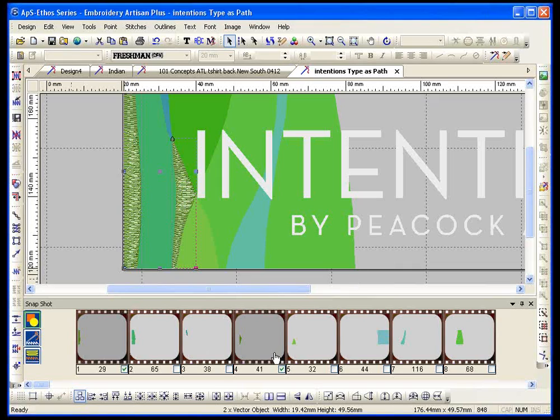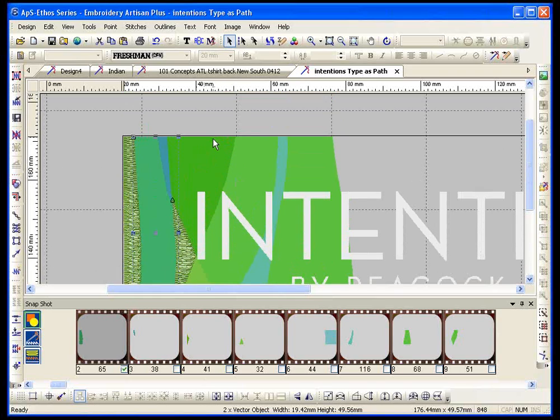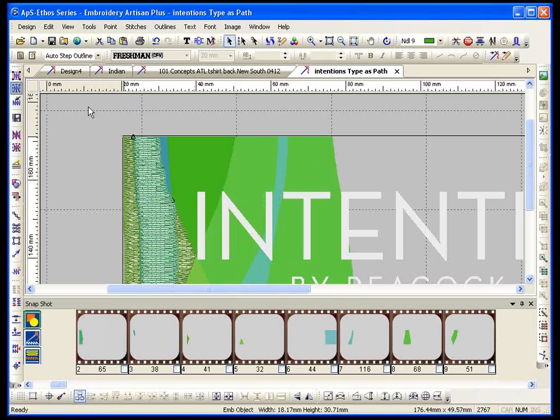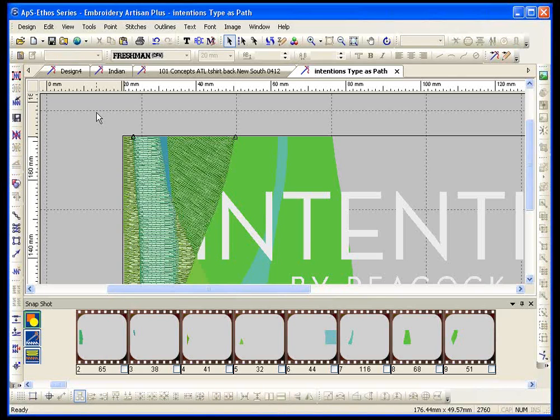So, I've done these two sections. Now I'm ready for this section. Now, this section and this section, maybe they're the same, maybe they're a little different. It's kind of hard to say, but I can come in here and grab them, convert them. Now, if I want it to be a little different, then I can take this one, give it a different sewing angle. That'll give it just a little different sheen there. Okay?